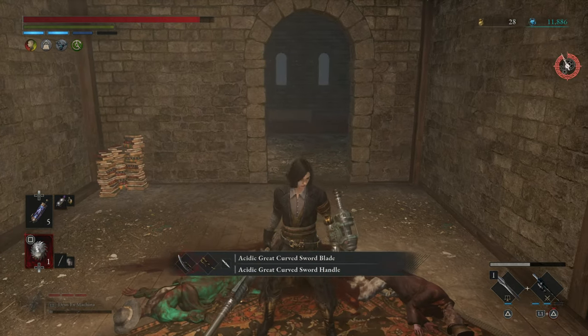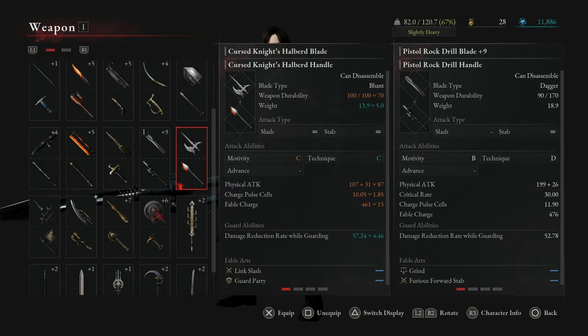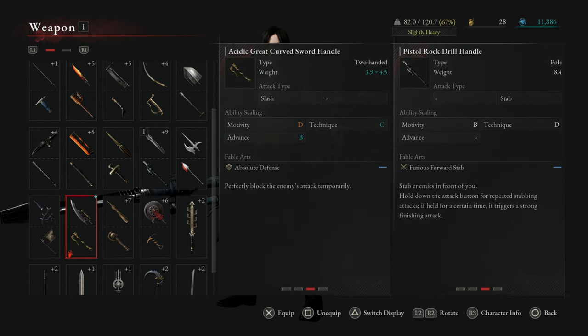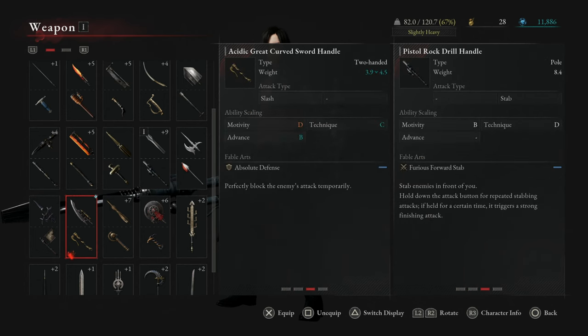Acidic, ooh, a new acid weapon. Acidic great curved sword. Looks like a glaive, honestly. So it has, wait, is that acid slash? Jump up and slash forward, then slash downward as you land. After attacking, your weapon is temporarily imbued with acid. Absolute defense is nice.